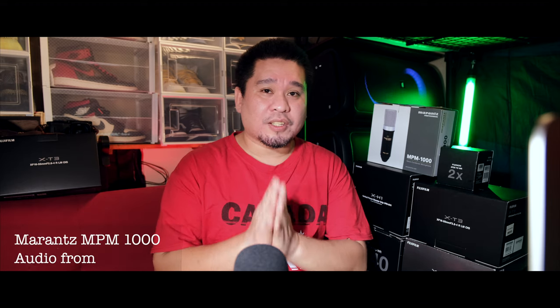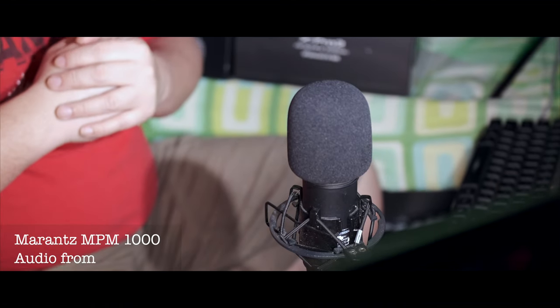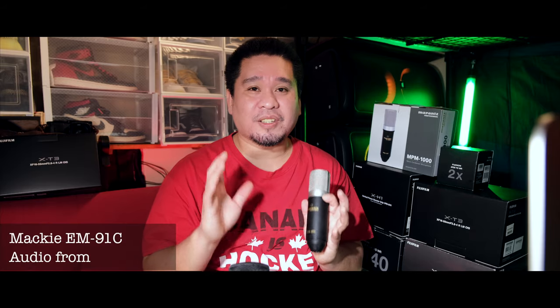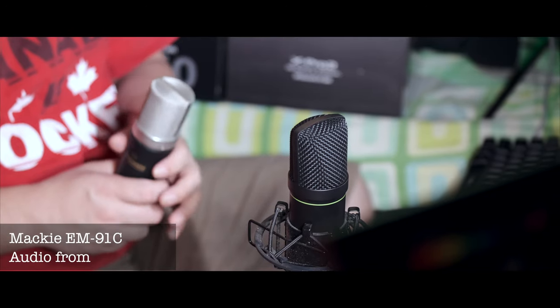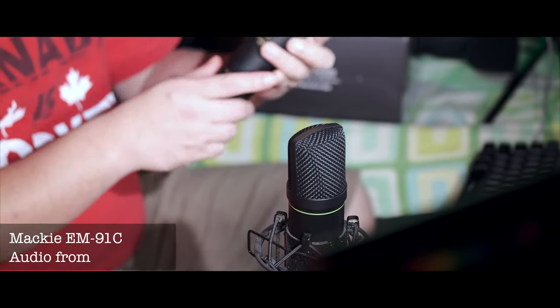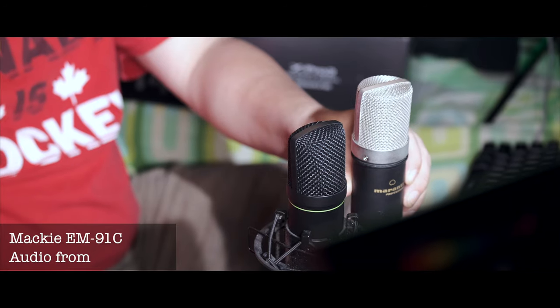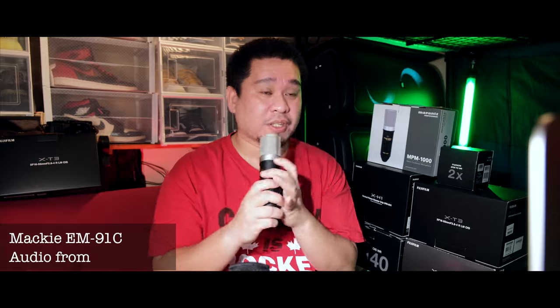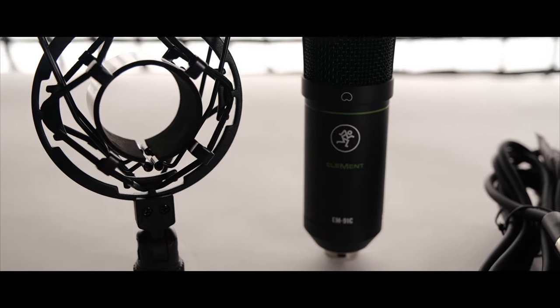And again guys, so let's compare now guys. This is the sound quality of the Marantz MPM 1000. And now guys, this is the sound quality of the Mackie EM-91C condenser microphone. So this is ours, this is the Marantz MPM 1000. And guys, compare them. This is bigger. The MPM 1000 is bigger compared to the Mackie EM-91C microphone.